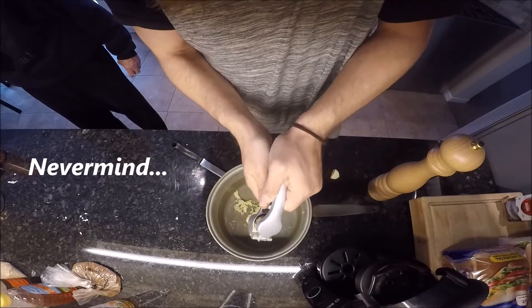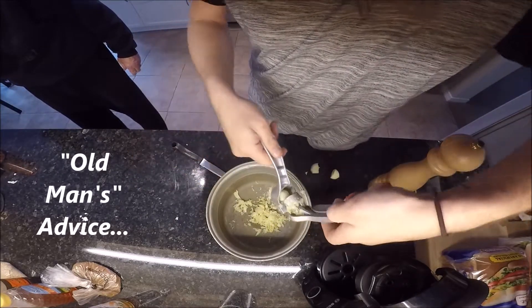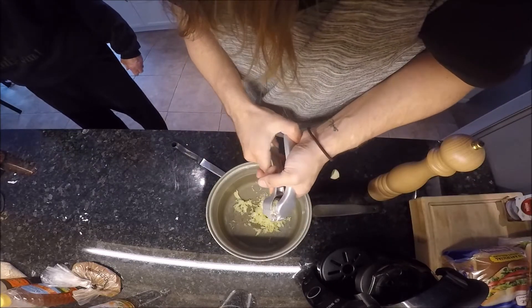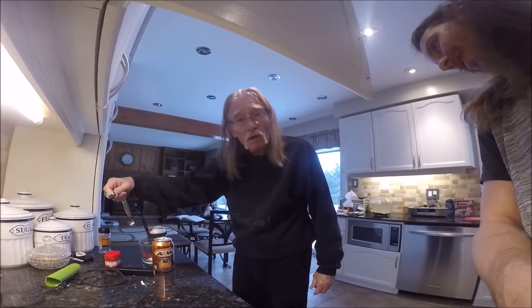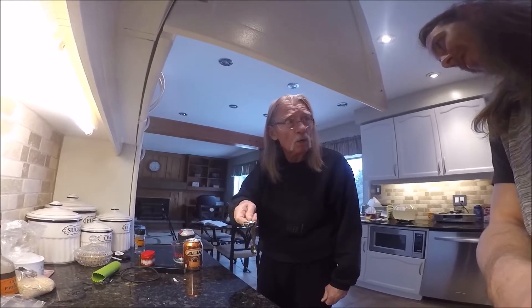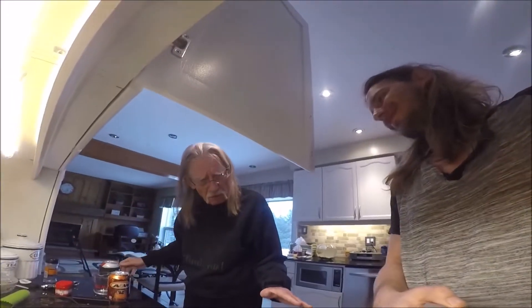A little hint for you newbies: when you start putting the ingredients in with your measuring spoons and cup, put the dry ground measures in first. Why? Because then everything will be covered in honey, and when you try to put cinnamon in there, how are you going to know what you're doing? You've got to keep your utensils clean — keep your powder dry. Did you learn that the hard way? Absolutely, I did.